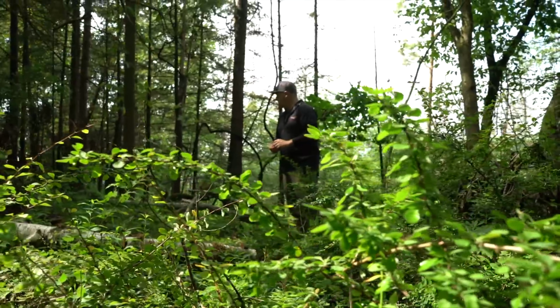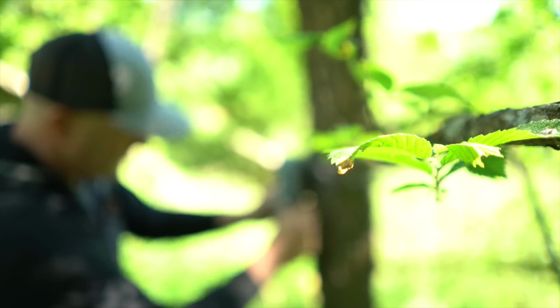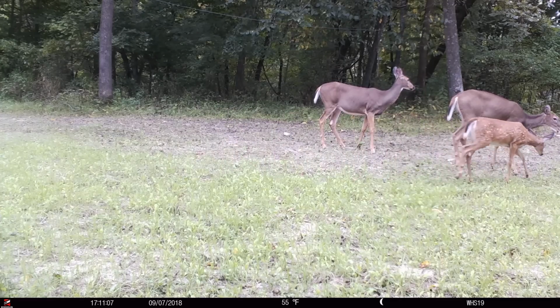The same patterns exist. It's no different scouting on public land in one location, a big mixed ag area with little public land chunks in it, versus a big open wilderness section in southern Ohio or northern Minnesota. The concepts are the same. The balance of size, how far the deer move, how they relate to each other on a balance and scale is greatly different. People ask me again, what are your first steps? What do you look for?